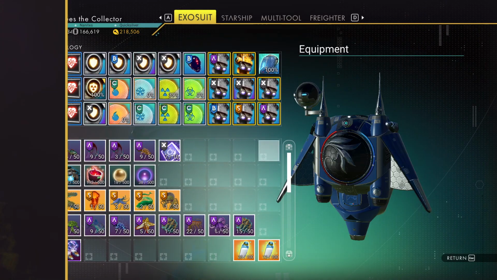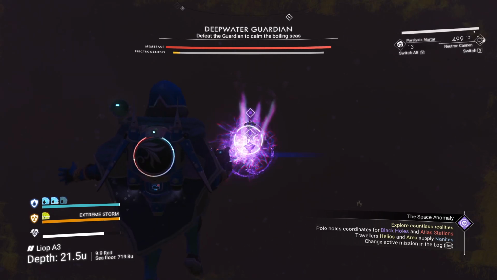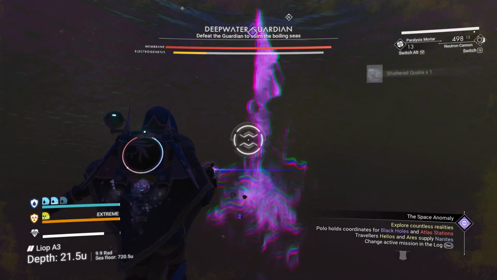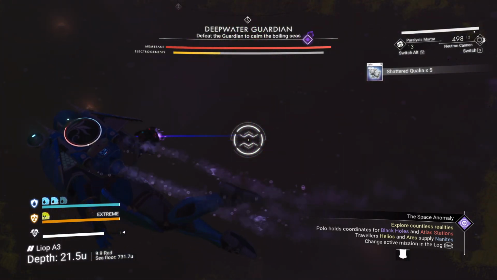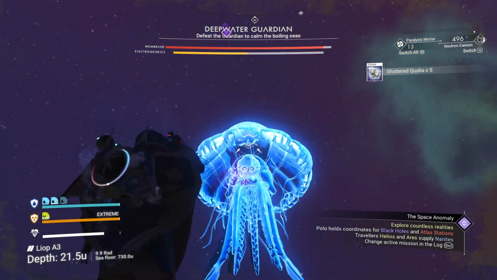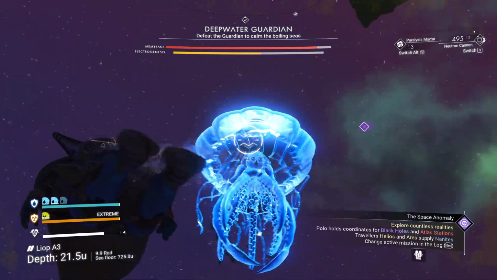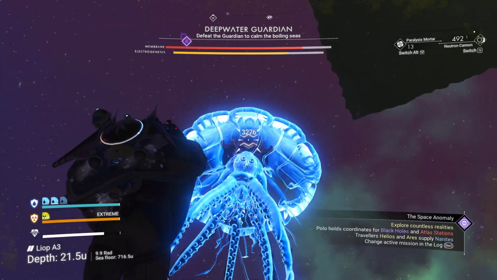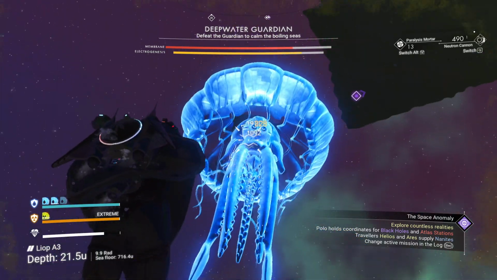So if I release fish, we have an underwater guardian. We've got fish spawning there, but I don't see a guardian anywhere. Oh, there it is above the water. Okay. Maybe we could have done this on any planet. I'm going to sit under the water here. We're doing good damage. He's not hurting us.